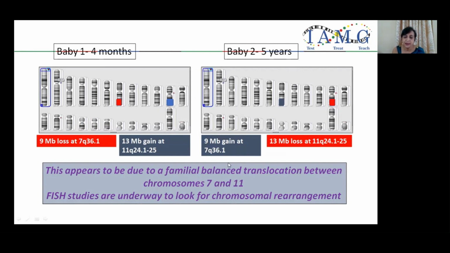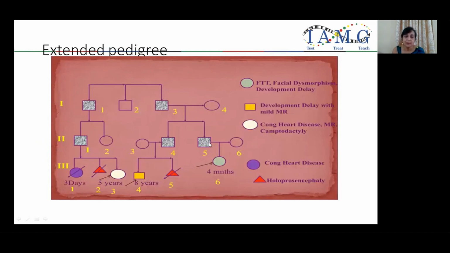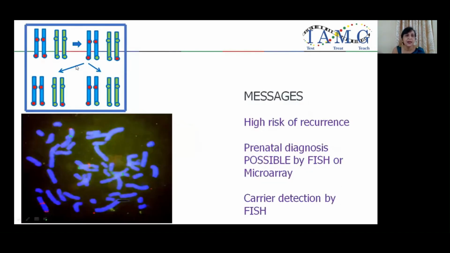and vice versa. So it means that their fathers, through whom they were related, may be carriers of some balanced rearrangement, and hence we did FISH for those regions. So you can see that there is exchange of material, like this is a normal 7, this is a normal 11, and if there is translocation between 7 and 11, what is happening is that unbalanced gametes may be formed, leading to trisomy of the ends of chromosome 7 and monosomy of 11, or monosomy of 7 and trisomy of 11 accordingly. So this was confirmed by FISH technique.